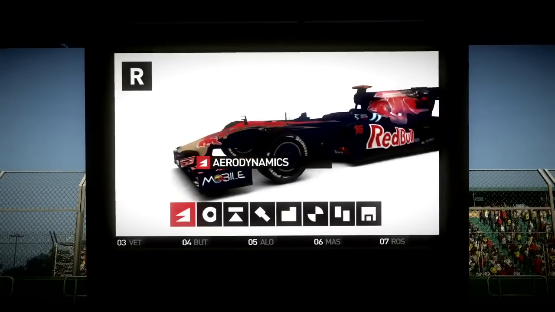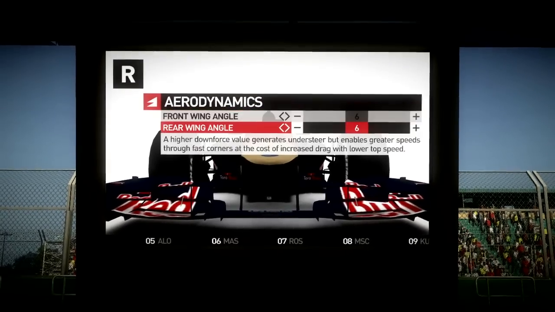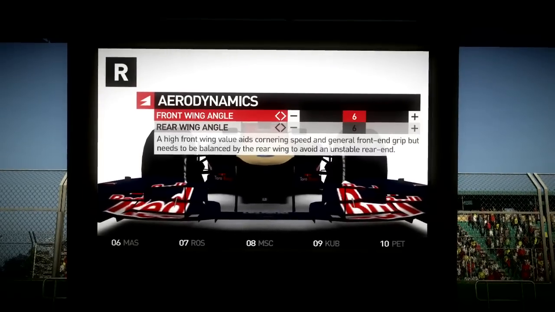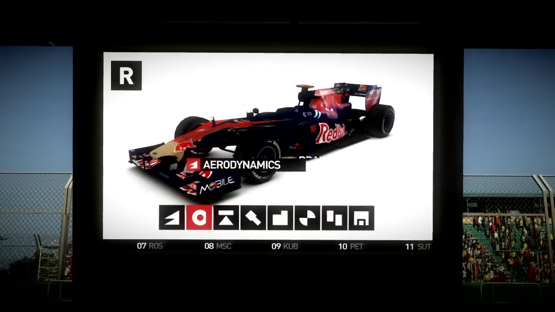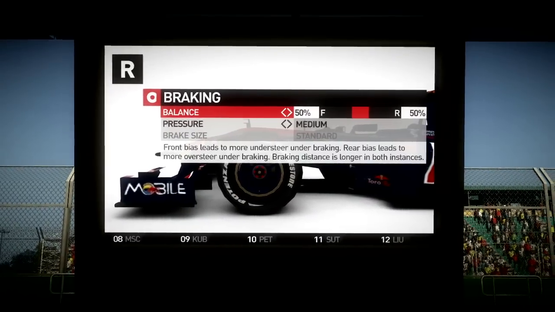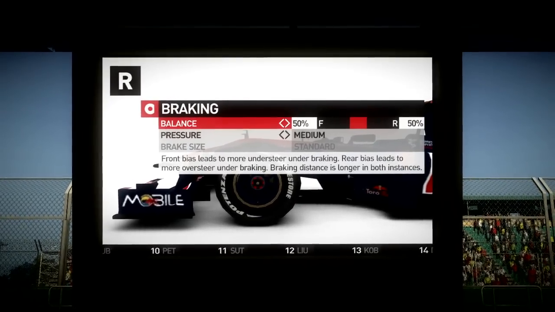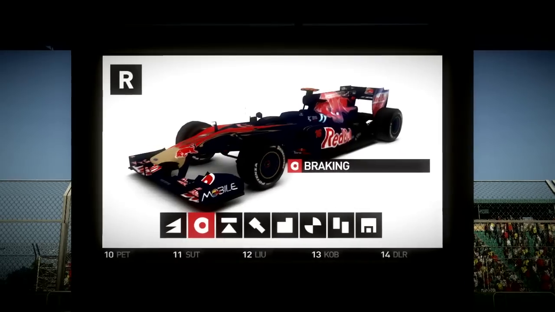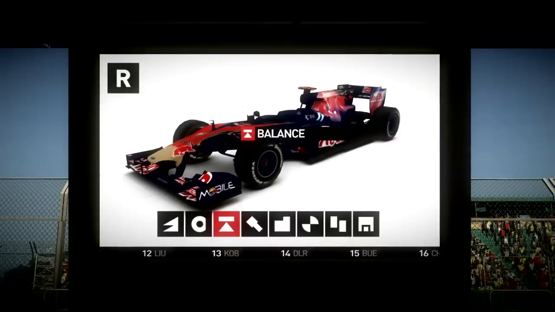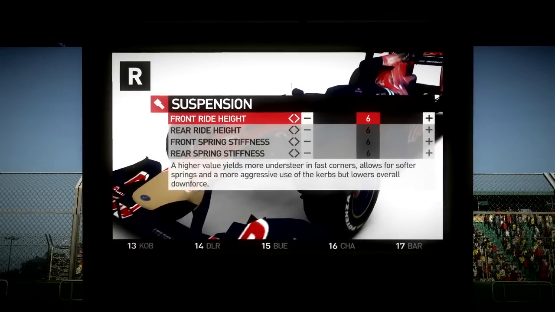All adjustments are done on the screen in front of you whilst you're sitting in your car. Alternatively, you can come and see me and I'll set up the car based on your requirements. So as you can see, you can change things like the aerodynamics, the braking, as well as a host of other features. So like I said before, there is actually a lot more you can do to the car than I initially first thought. There are other features as well, such as the balance, the suspension, as well as the gearbox, the engine and your alignment.